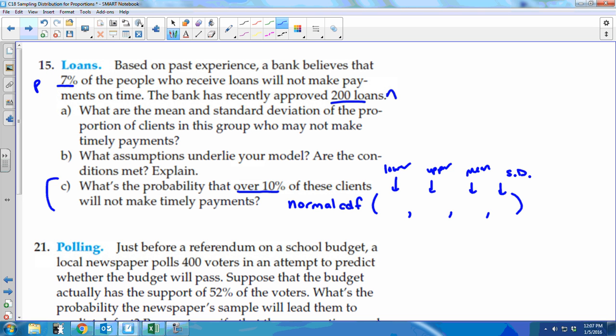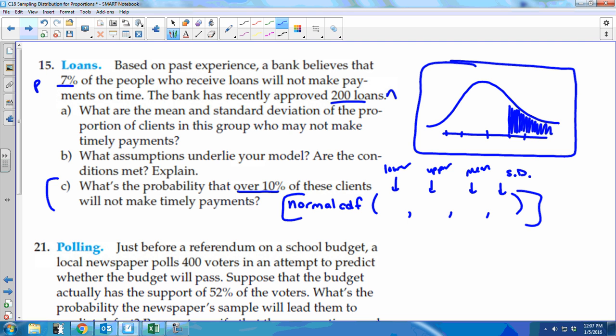The better plan is to do this in your calculator and get the right answer, but to make a quick sketch, put in the mean and the standard deviations, and then just draw in where 10% would be and shade the direction you want. If you do this, and then calculate the probability in your calculator, you'll get full credit. Because you've shown that you're using a normal model, that you know what section of the model you're looking for, you know that you're looking for an area under the curve, which is the probability, and that you know how to calculate that. If you write the calculator function down, then it's showing that you memorized the calculator function. So I'm just giving you the heads up there. Okay?